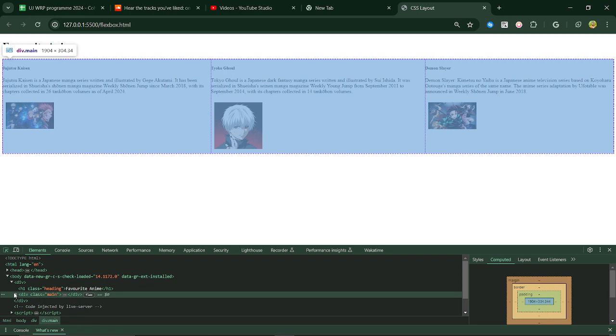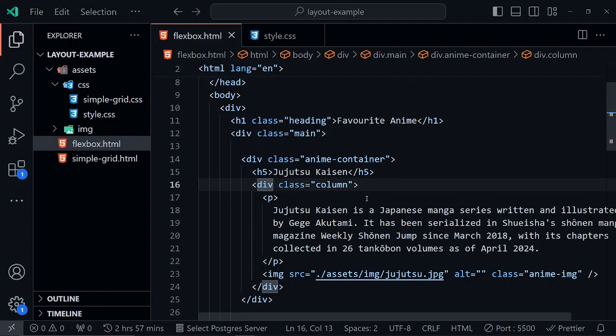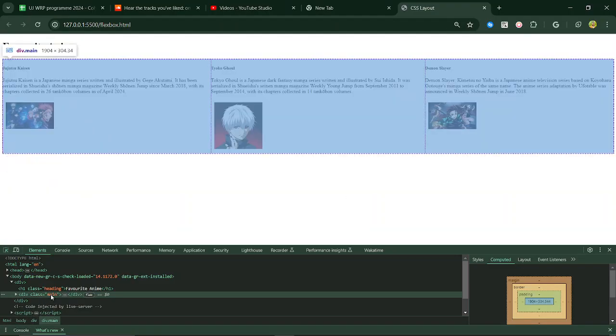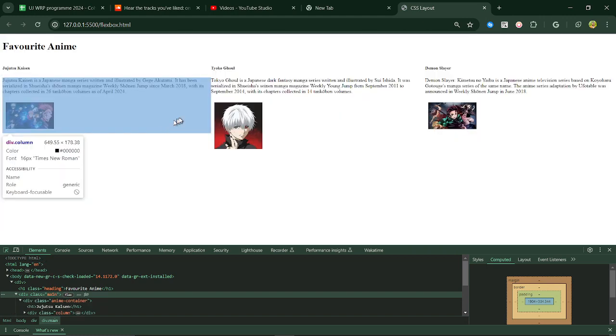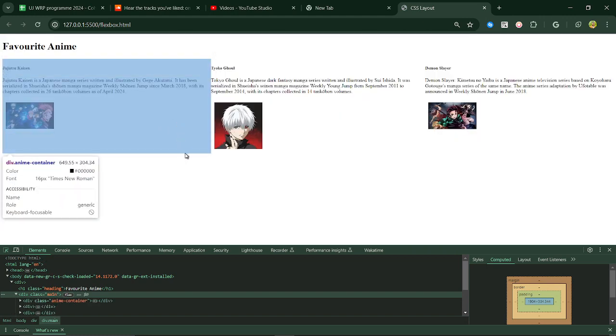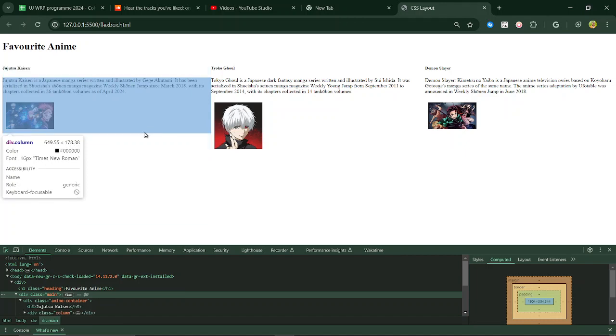So now you see the main div that we created. I don't know if it's visible, oh yeah, it's visible. This is the main div that's containing the 3 animes, right? And we said display flex on that div. You see the space is divided evenly, so it takes up the whole screen. I want to do a similar thing here, but inside, not the anime, the column, yes.